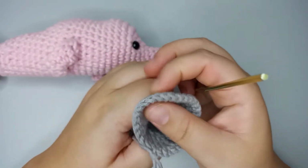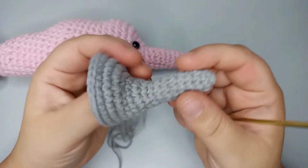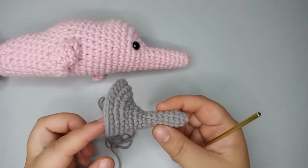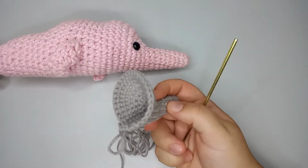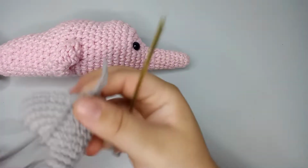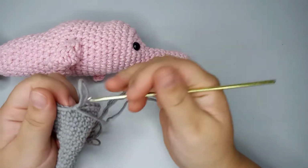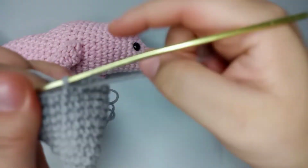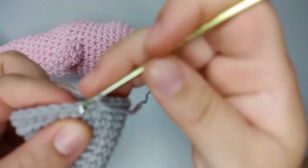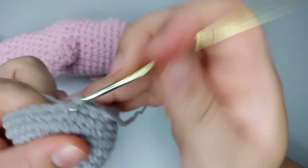And now for round 17, we're gonna just do 30 single crochets without any increases or decreases. Look how it's coming out. So let's do here 30 single crochets. So there you go. Now we finish round 17 with 30 stitches. So for round 18, we're gonna do 5 single crochet. I made one here and put through my marker. So 1, 2, 3, 4, and 5 single crochets.